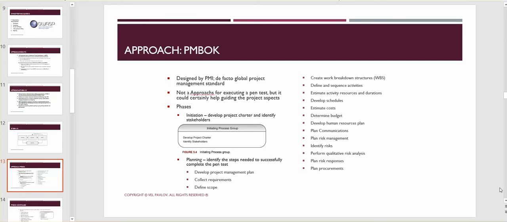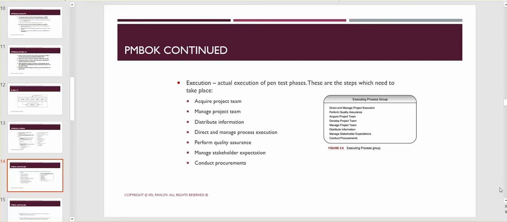So with this in mind, the other phases are obviously the execution. This is where we actually run the tools. So we'll use a tool like Nmap, and then we'll need to perform quality check, making sure that we configure the scan in a manner that will provide accurate results.